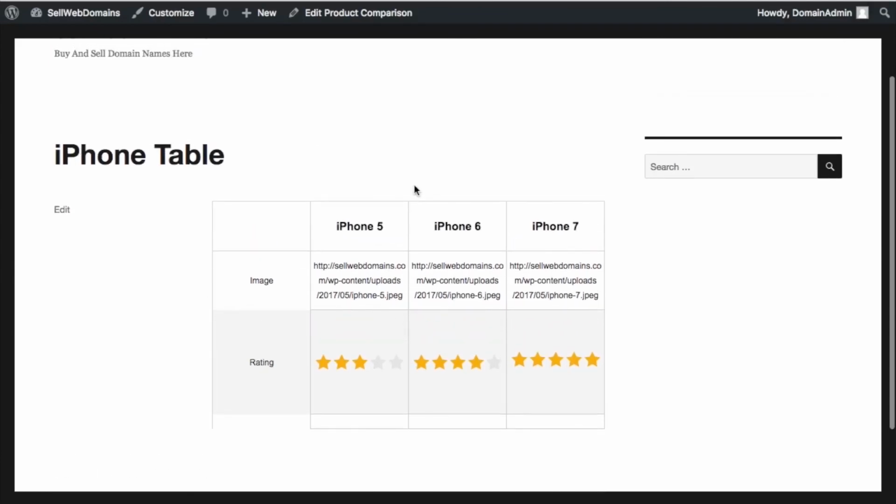Get a different plugin that will allow you to check from boxes and select from there. So that is the affiliate product comparison review. I would say if you know code or HTML, then it's a great plugin to use. If not, stick with one that is pre-branded and you can check from boxes and it populates a table for you.